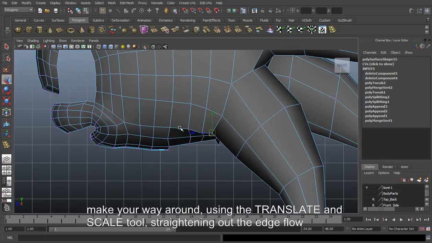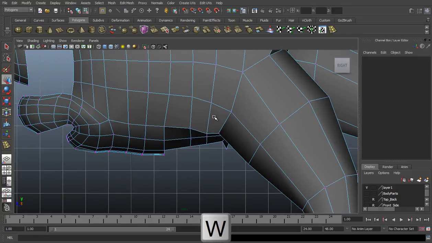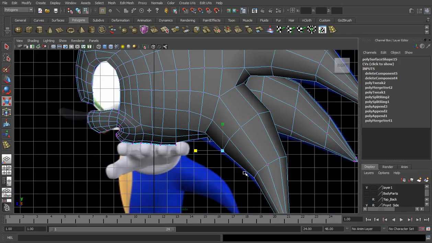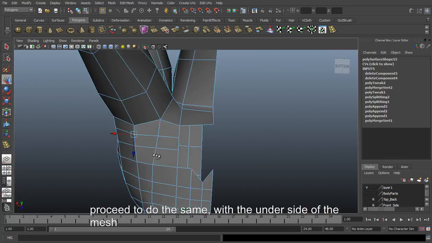Make your way around, using the Translate and Scale tool, straightening out the edge flow. Proceed to do the same with the underside of the mesh.